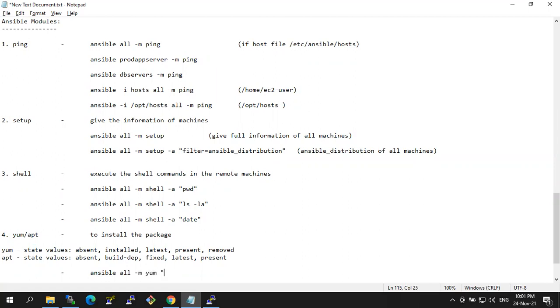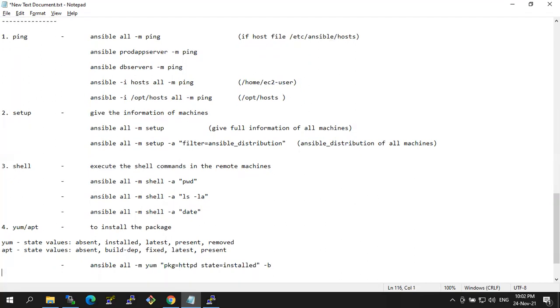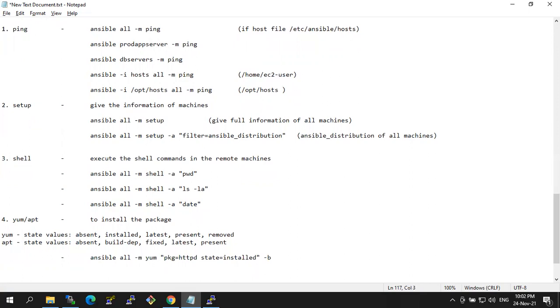What is the command? name=httpd state=installed. For root permission, you need to use -b. And ansible all -m apt, if it is an Ubuntu box, then name=, let us take nginx here, in place of httpd or whatever the package.